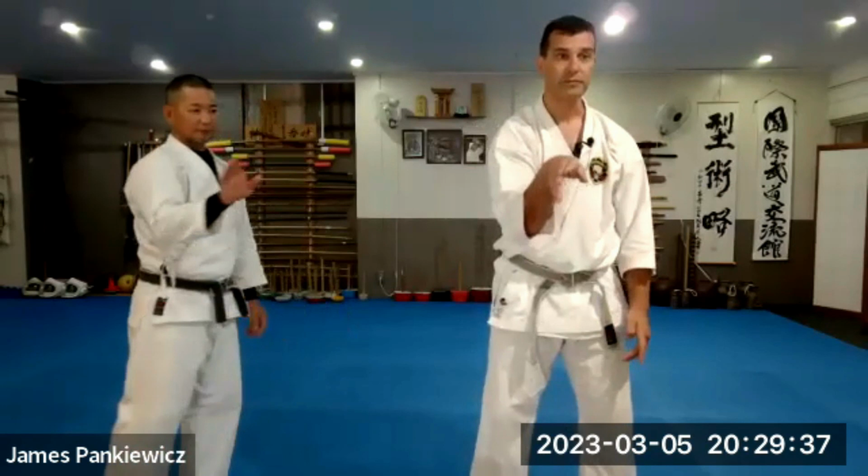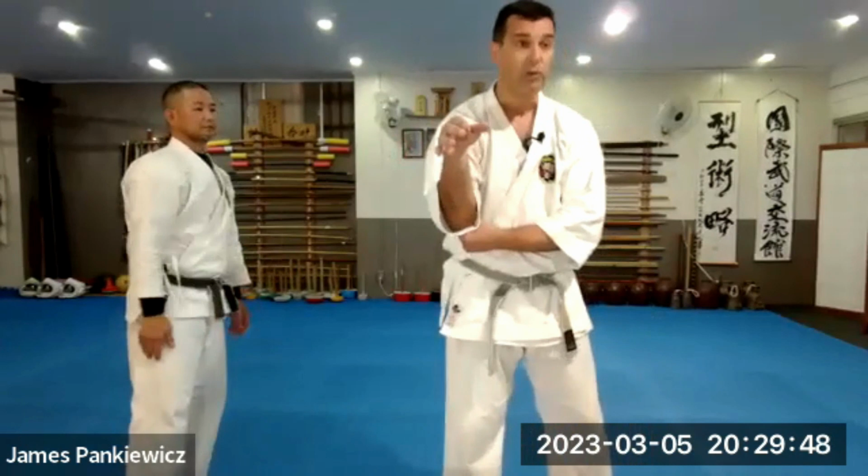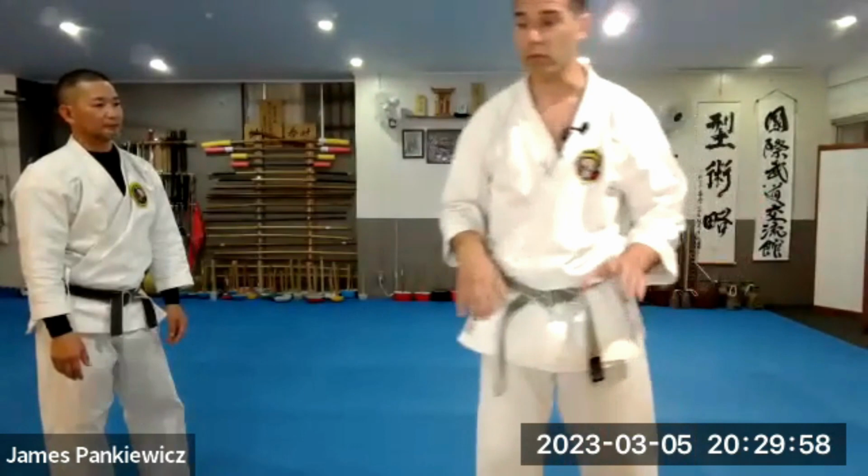You notice my elbow stays close to my body. I want to keep that about one fist distance. So if you start to pull with your arm and your elbow, you immediately see that doesn't work so well. You can get to practice this a bit more when you have a partner.